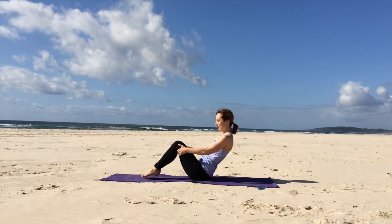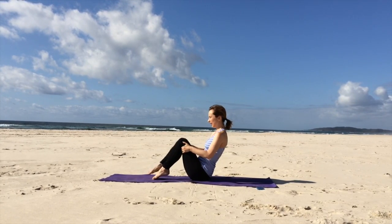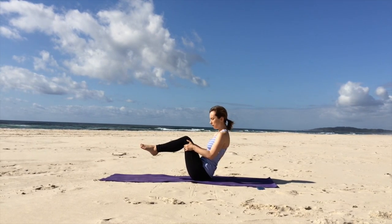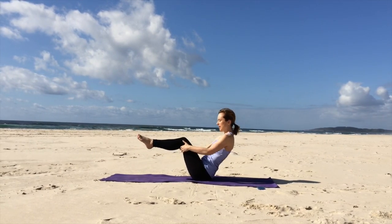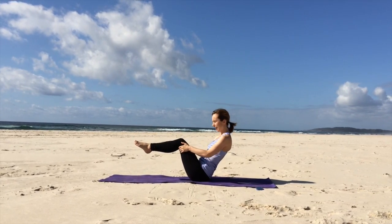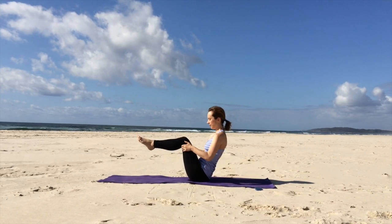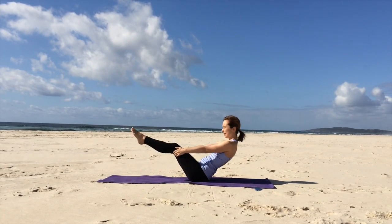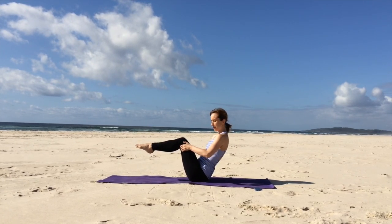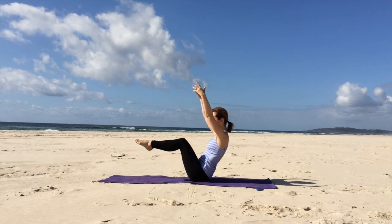And if this is really easy for you, you could even lift maybe one foot, maybe both feet up off the ground and pulse in that slightly more challenging way. Just see how you're feeling today. One more big breath in, exhale, squeezing in and up, maybe hovering toes to the ground or up, reaching up.